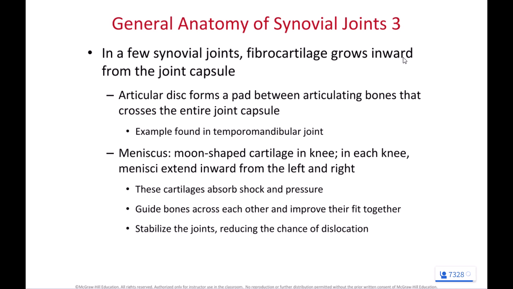Now, as we're looking at our joints, some extra special joints have extra pieces in them, extra complications, like the knee. The knee is one of the most complex synovial joints in our bodies, and it has pieces of fibrocartilage in it. These pieces of fibrocartilage serve as shock absorbers. We also have pieces of fibrocartilage in our back, in between our vertebrae. These are referred to as the intervertebral discs.